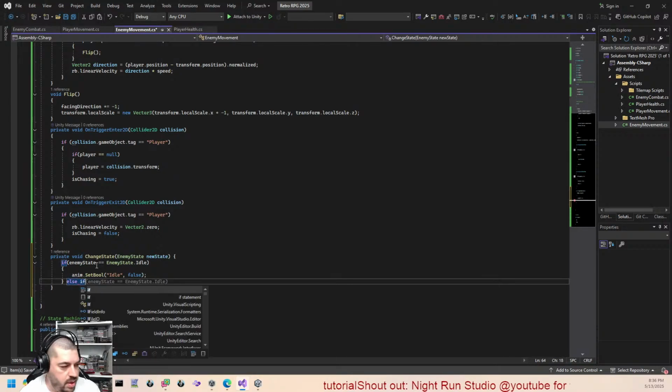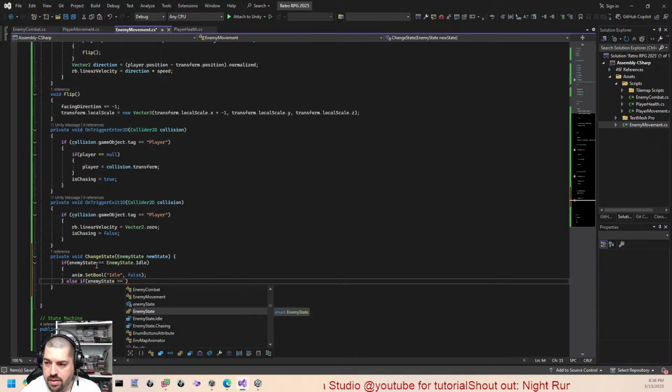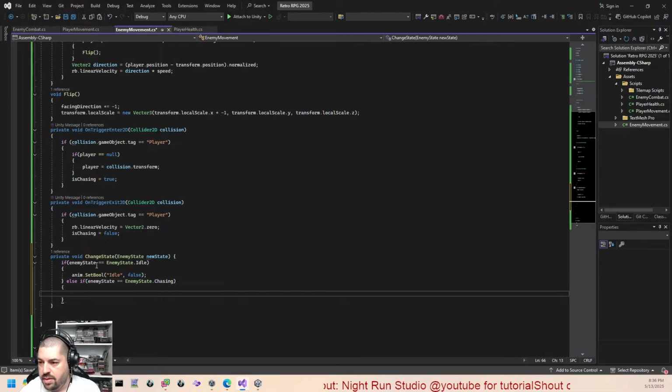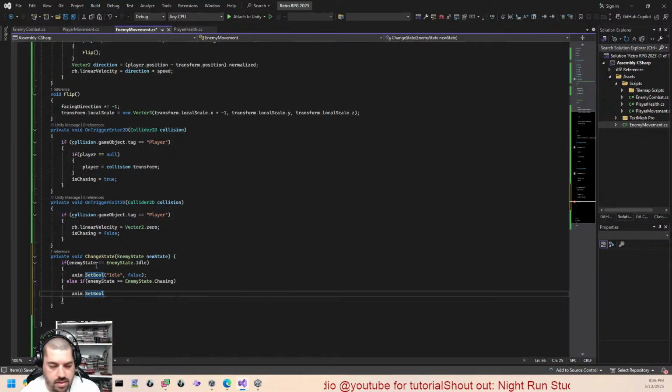Else if enemy state equals enemy state dot chasing, then we're gonna set anim dot set bool, so it's looking for its current bool, isChasing.